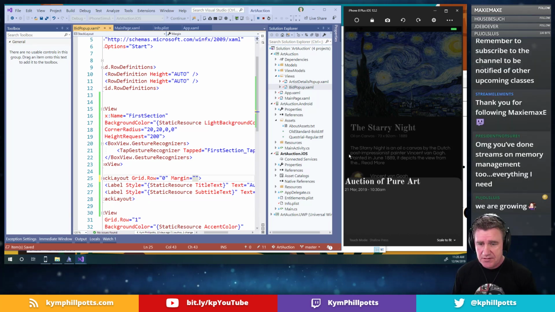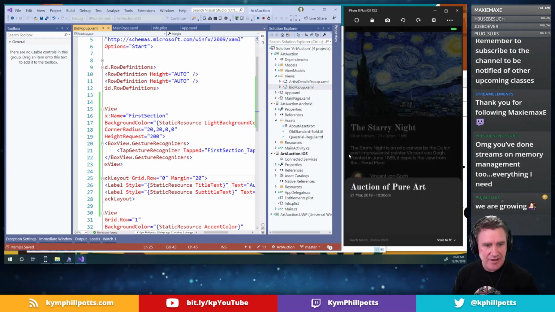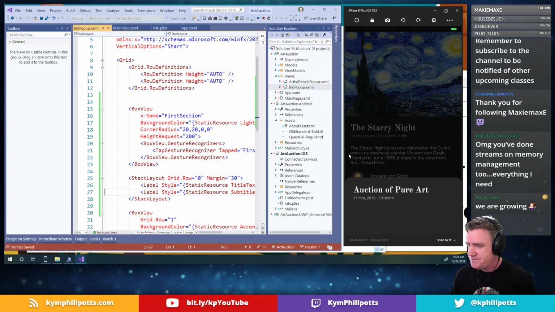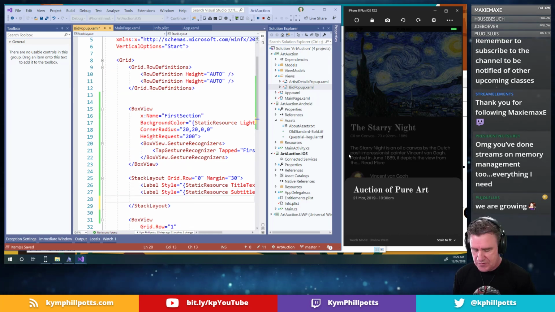Everything you need. There we are. That looks a little bit better. 30 all the way around. And we'll add ourselves a little horizontal line.